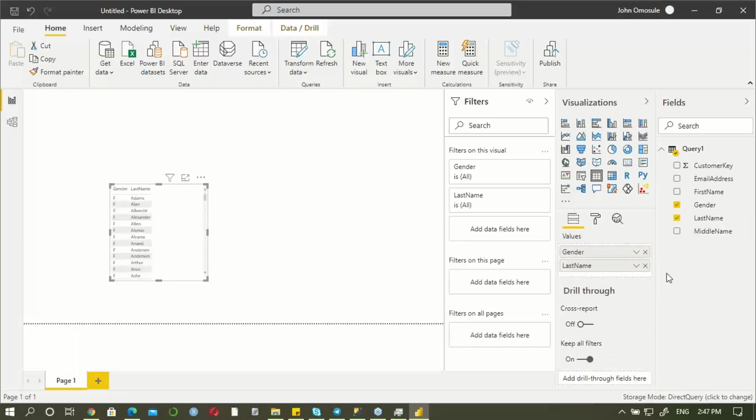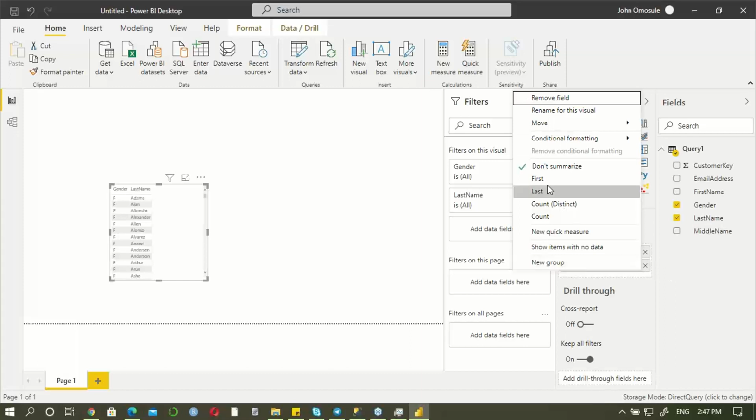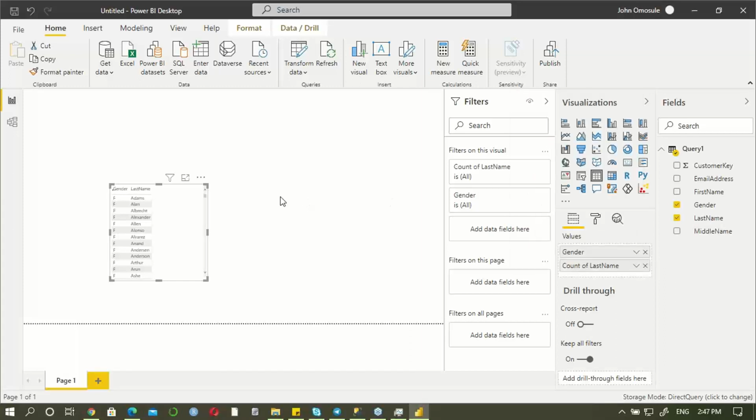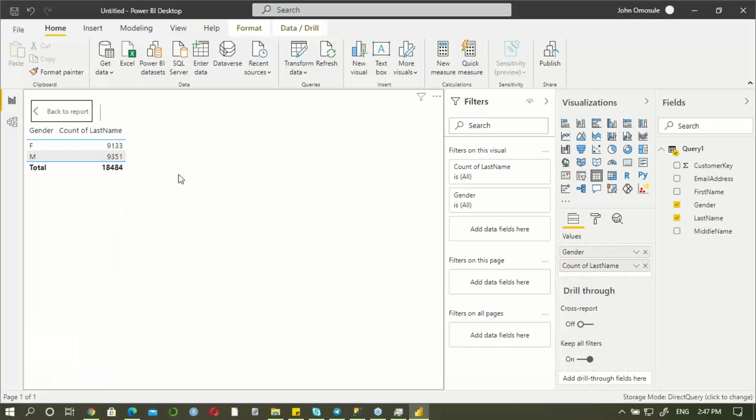By this gender, I can now put a count here. Just give me a count of gender. So what this is telling me is I have 9,133 female, and I have 9,351 male. Is that clear?